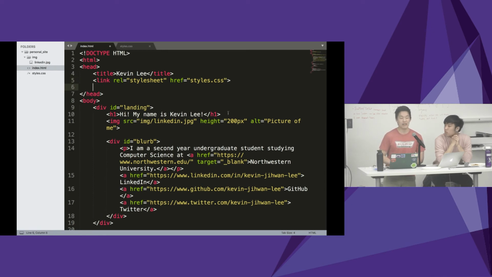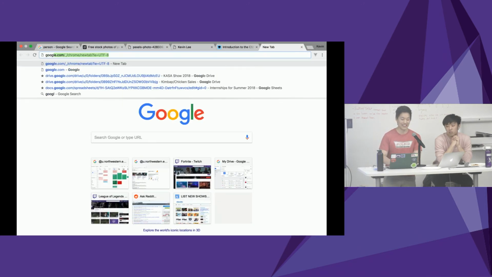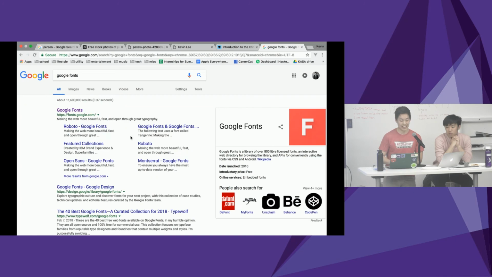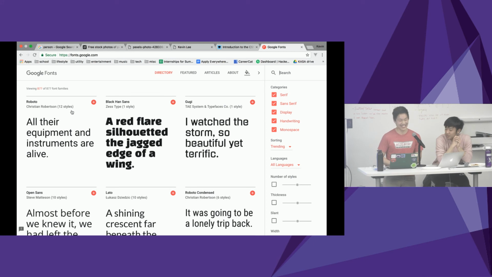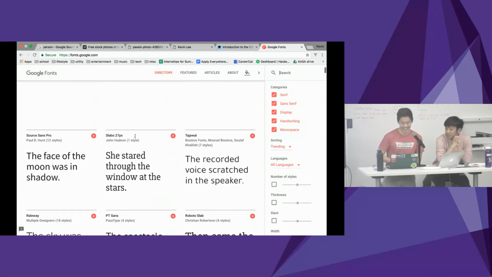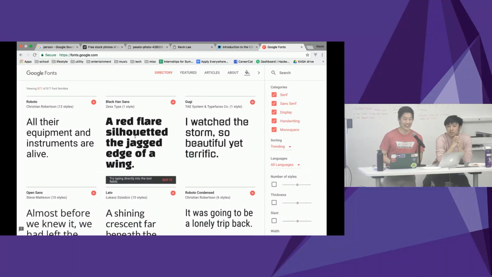So what some clever people have done is they've managed to encode various typefaces into CSS as a rule. And they have made those style sheets available online for you to use however you want. And the folks at Google actually have done this. If you go to Google and search Google Fonts and click on the very first link, you'll see there are a bunch of fonts here. And they all look pretty cool. Full disclosure, I do not know anything about typefaces. I can't tell you why something looks good, so don't ask me.